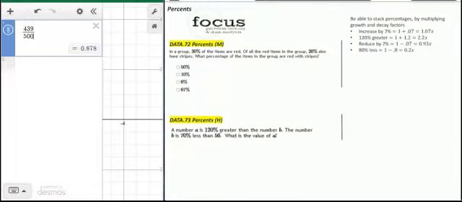The other thing you need to be able to do with percentages is stack them. So if you're increasing or decreasing by certain percentages, you wind up multiplying those percentages together. So if you have a coupon for 20% off at a sale for 40% off, you don't just add them together. When you stack them, you multiply them. So you would take 0.4, or you would take the decimal form of those.